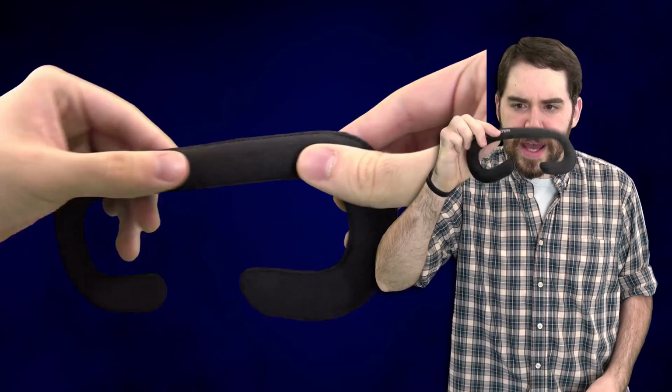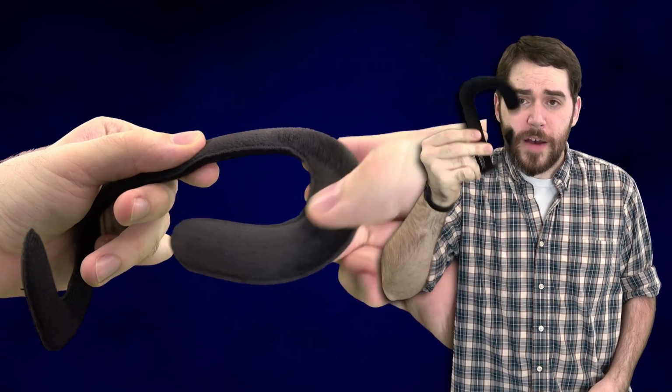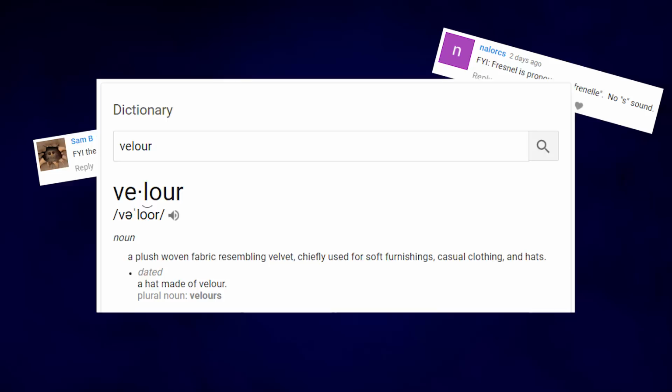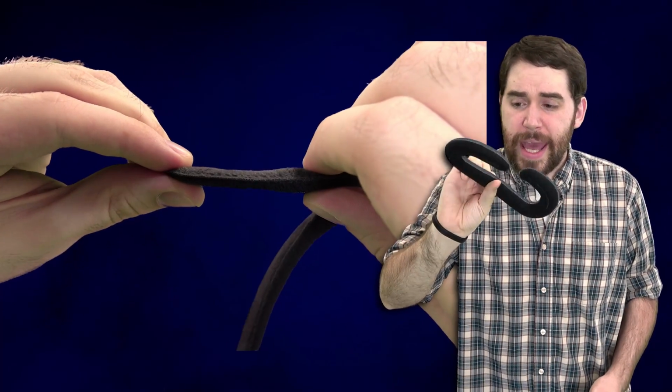All right, now onto this little guy. This is a 10mm memory foam velour cover. I don't even know what a velour is. Am I even saying that right? Is the U silent? If you don't remember, a couple months ago I talked about this in one of the other videos, and I talked about how I didn't like it.